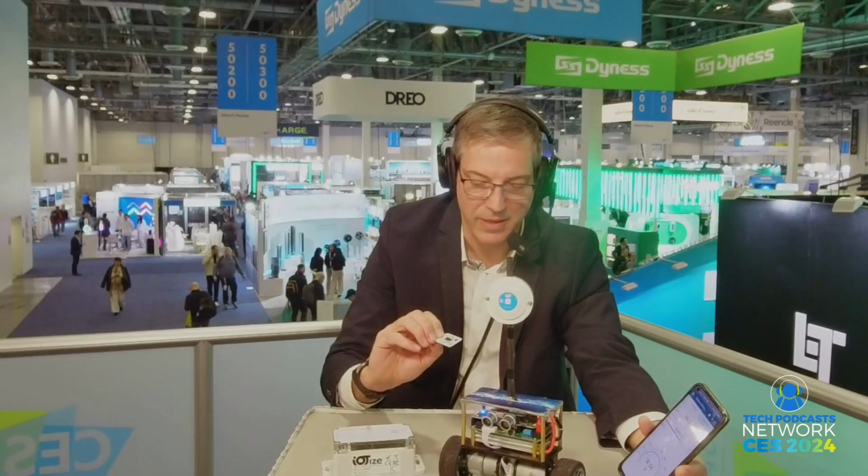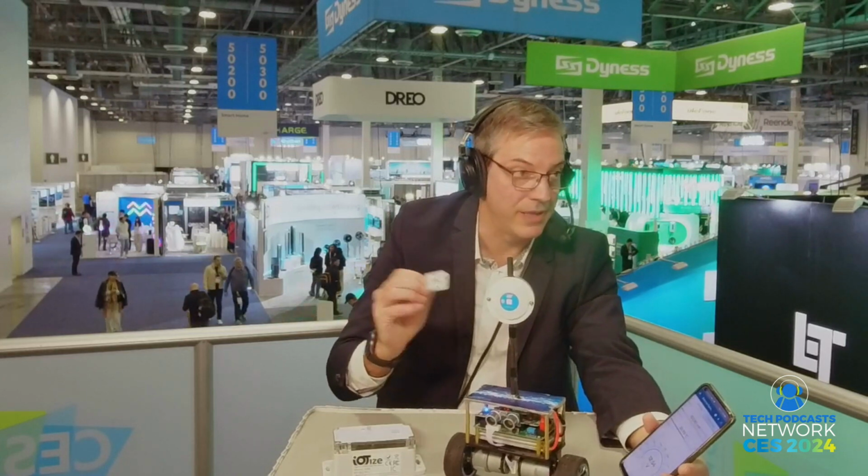So where in the process are we? Is this on the market today? Yes. In fact, modules like this are available. Your listeners here in the United States will find them on Mouser and DigiKey. It's the Tap and Link under Tap and Link Primer, so you can give it a try. These industrial modules have been on the market for about a year now, a complete series that covers a wide range of industrial protocols from RS-232, 485, Ethernet, and CAN, for people in automotive or certain industrial applications.